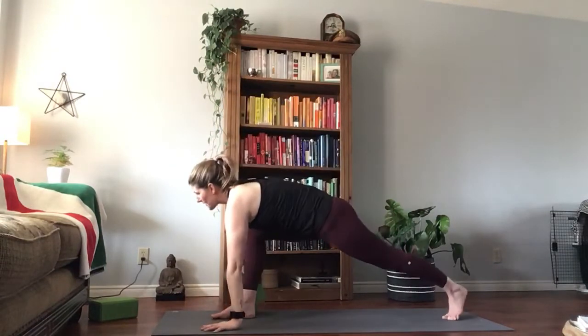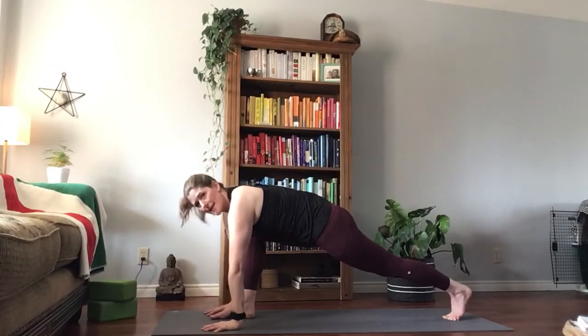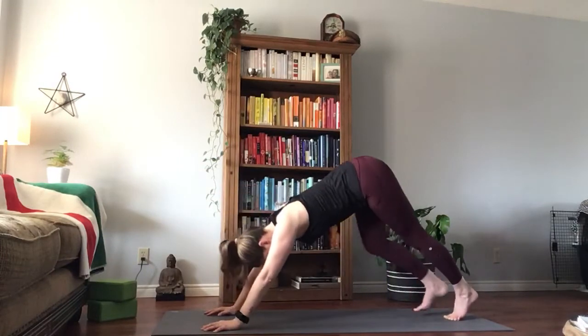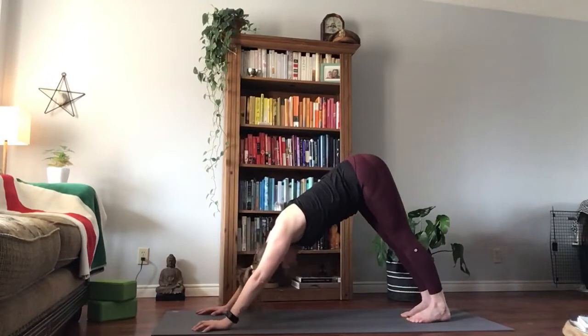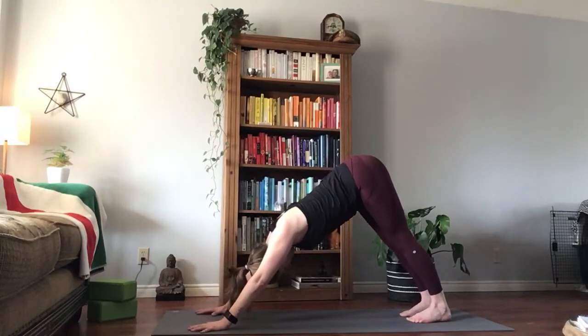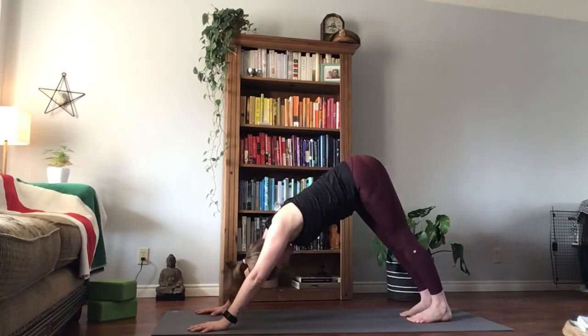Exhale, bend into that front knee. Inhale, reverse your warrior. Exhale your hands all the way down to the ground. Either step back into down dog or vinyasa to down dog, your choice. Take a moment, notice your breath. Notice any differences between right and left side.